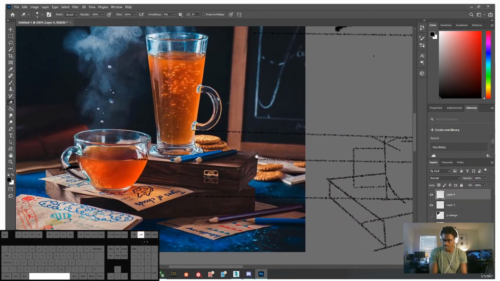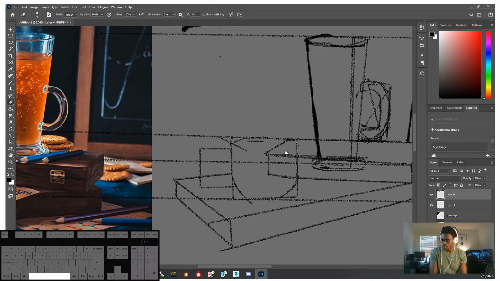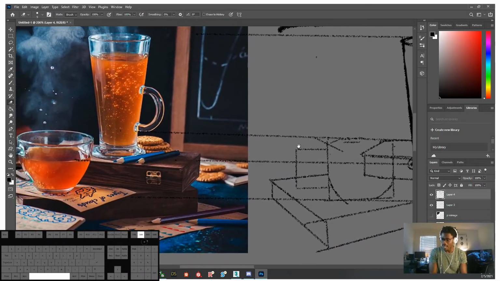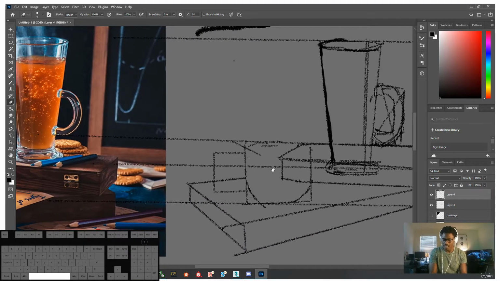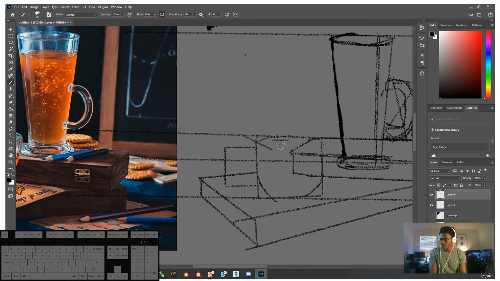And as you guys can see, I'm drawing through this, right? This box goes right through this cup. Well, that's because now I understand how this works. Now I understand where it ends, where it begins, and I can continue my drawing from there. So let's continue this bad boy.